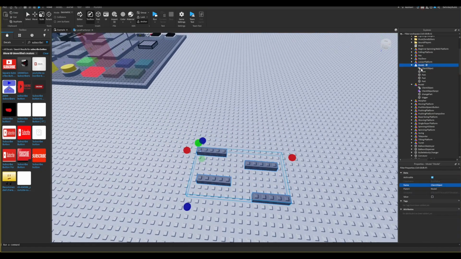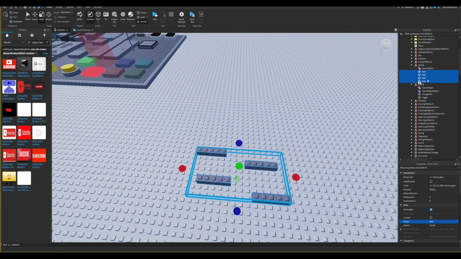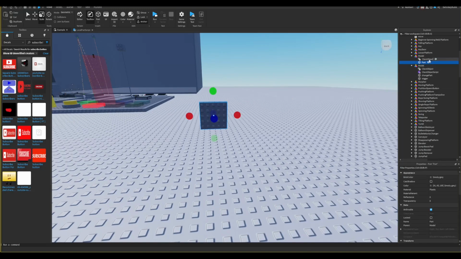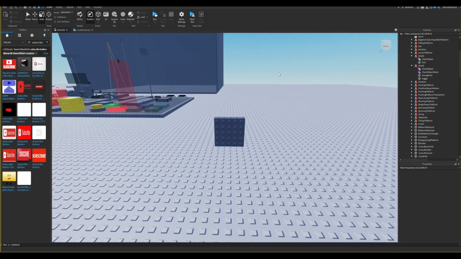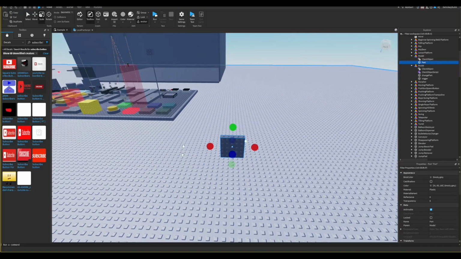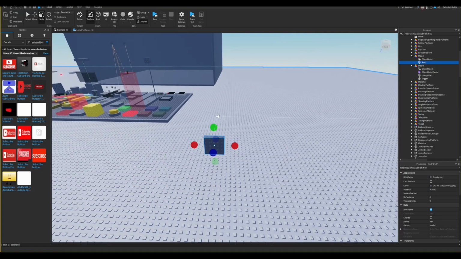Now this whole thing will be read as one client object because it's parented to the model. Basically, it goes to the model up here, and then it loops through all the parts and says, okay, add each of these to be a client object. So this one thing right here will be counted as one client object, and each of these are also client objects, if that makes sense. So this right here would count as an unscripted client object because there's no script that tells this thing to do anything. Now, unscripted client objects are usually going to be your physics objects.